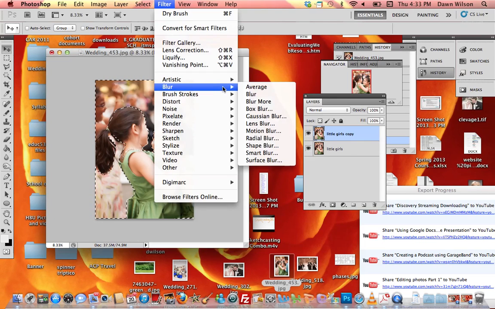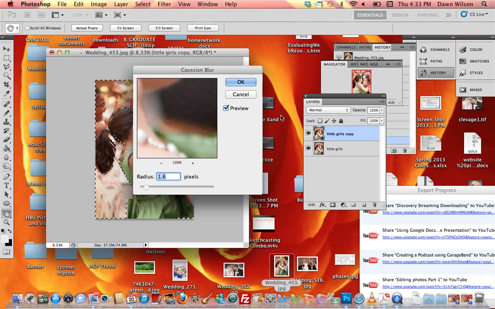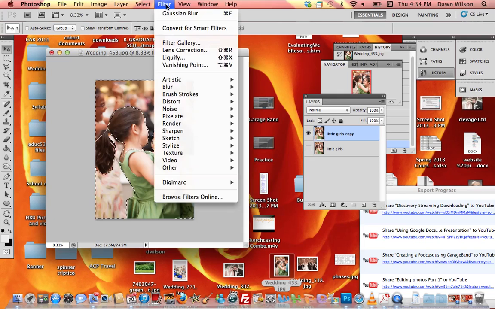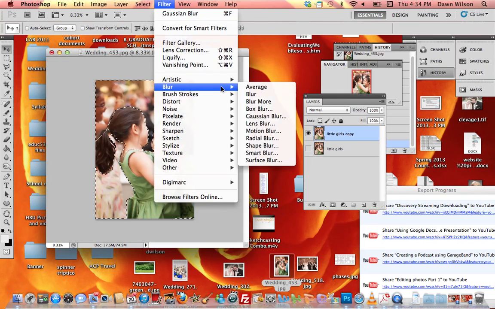I like this blur, Gaussian blur. It already has some blur in it. You can change the radius on how blurry it's going to look. So let's say I try to blur it a little bit more. Turn this one off, and maybe you can see that it's blurred a little bit in that area. You can do it again and it would blur even more.